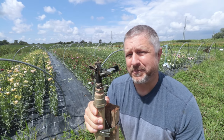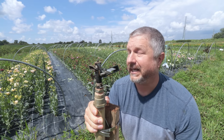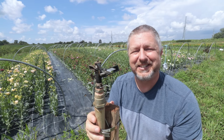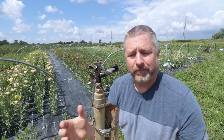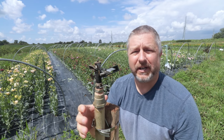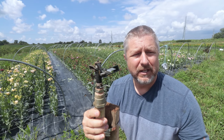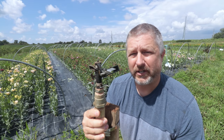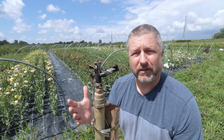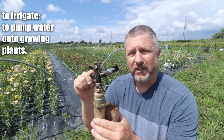After the flowers are transplanted, there are really two things that they need. They need lots of sunshine, and we're getting plenty of that today. And they need water. Our hope is that it rains a lot. Usually in our area it rains from time to time, but sometimes it's not enough water for the flowers and plants to thrive — not enough for them to grow well. So we need to irrigate.